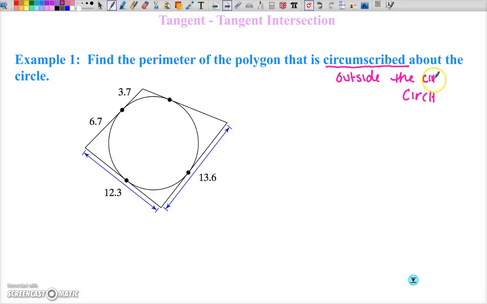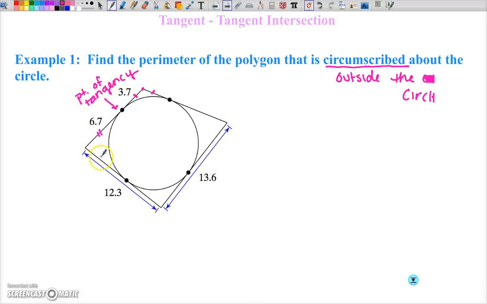Sorry, I'm running out of room, that's an E. But what that means, so anytime you see a polygon circumscribed, it means it's around the circle. So the circle's inside that shape. So you'll notice that we have this little point here, and it brushes up against the circle here, here, here, and here. So that right there is the point of tangency, where it just barely hits up against it. And so what happens is we have two congruent segments here. But you'll notice that we have this 4 separate times around the entire polygon.